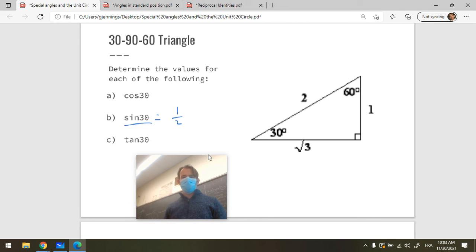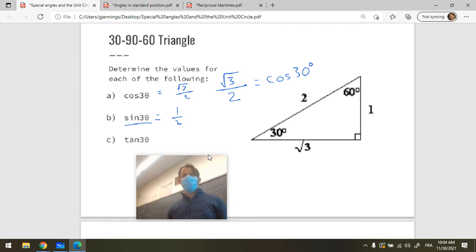And cosine of 30 then is, go through it in your mind. Cosine is adjacent over hypotenuse. Looking at the adjacent here, it's root 3, because 2 squared is 4, 1 squared is 1, and 1 plus 3 gives me 4. So this would be root 3 over 2 is cosine of 30. Let me write that more beautifully. Square root of 3 over 2 equals cos 30.